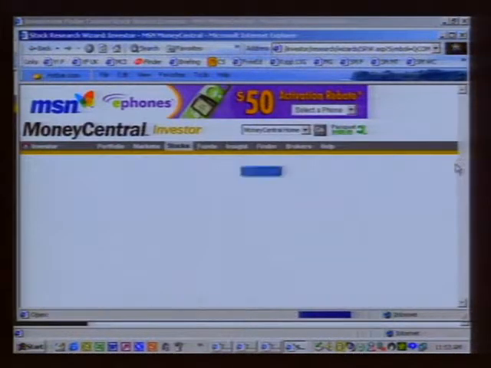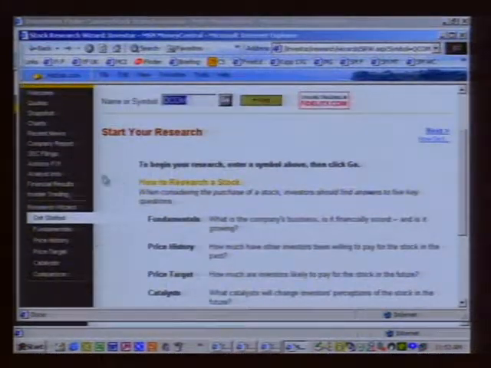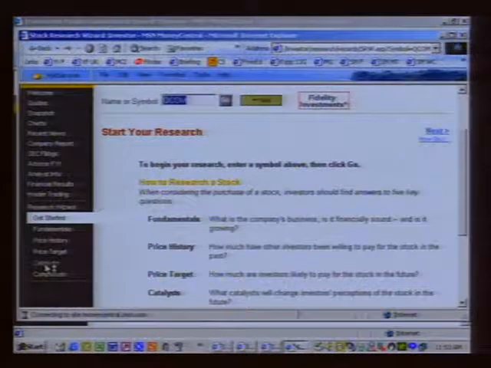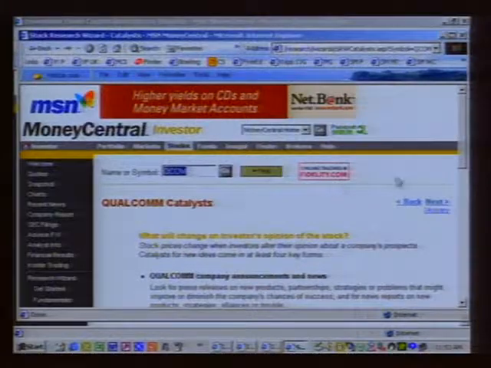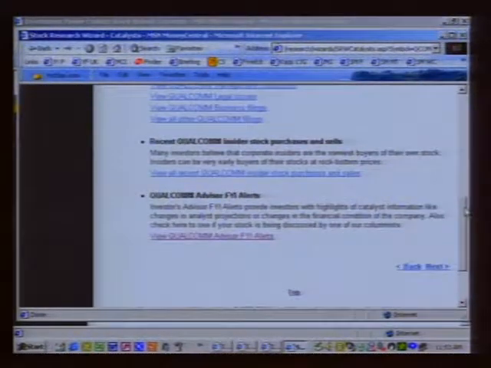All right, so show us. Let me show you that real fast. I've clicked on Research Wizard. I'm going to click on Catalysts. And Catalysts will show us company news and announcements, SEC documents, insider trading filings. So maybe see the information that's going to cause the price change before you actually see the price change. Exactly. And here's that list. All the things that may have happened that other people saw.